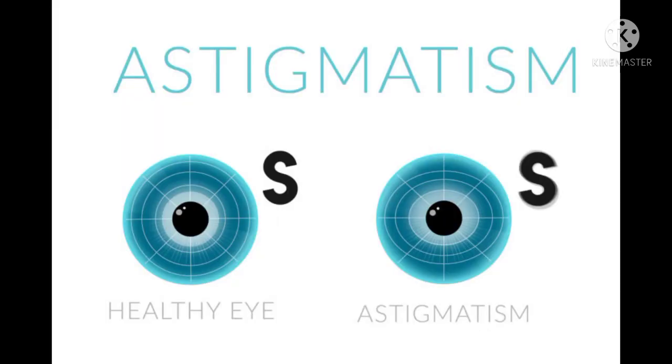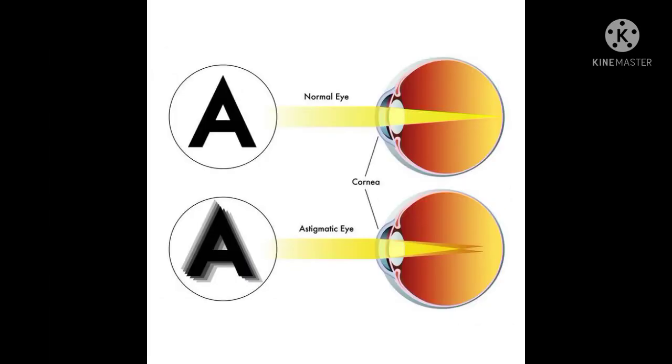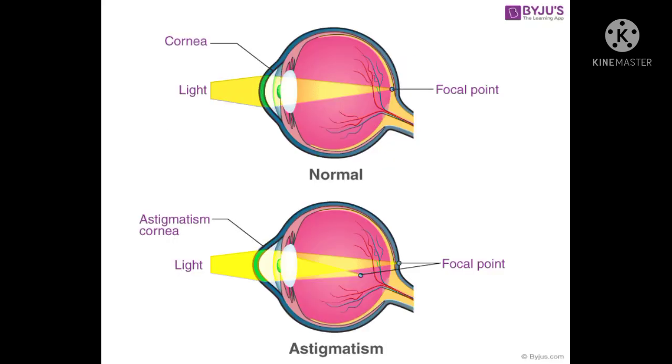The next one is astigmatism. In this defect, the eye cannot see parallel and horizontal lines clearly. It is due to the imperfect structure of the eye lens because of the development of cataract on the lens, ulceration of the cornea, or injury to the refracting surfaces. Astigmatism can be corrected by using cylindrical lenses.